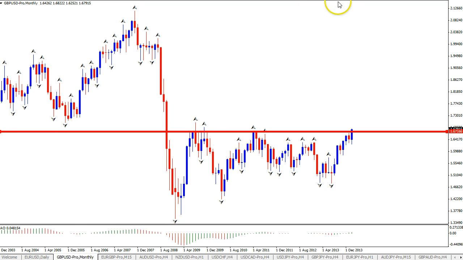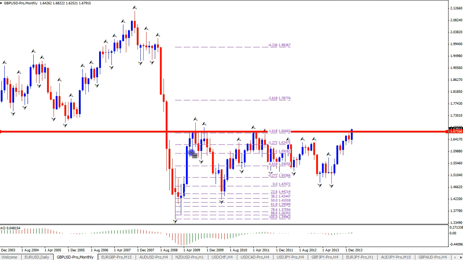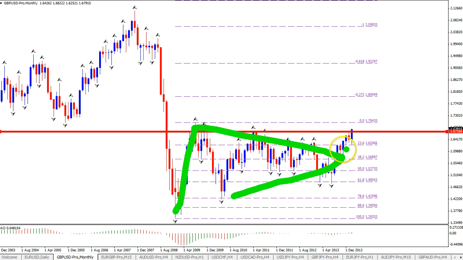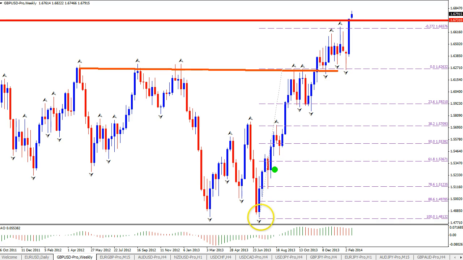to fulfill this wedge. If we look at the very first move up here, this could have been the first actual move up with this as a triangle like that, or at least a correction, and we're getting the breakout to the upside. 180 could be the target for the pound dollar in the very long term. This is the weekly perspective, and here we see basically a very strong impulse followed by a bull flag, of course, the break of the weekly resistance, hook back and continue, now pushing through the big resistance of the monthly chart.